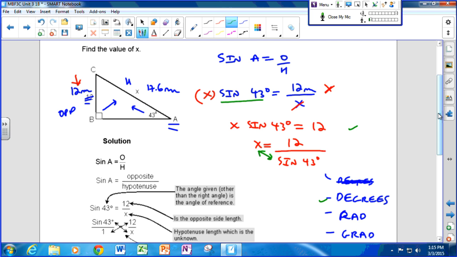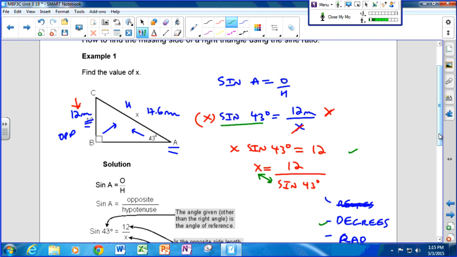So here's how it works. Let's say that we want to find the value of x. This is example one. I'm going to speed up a little bit after this. So we want to find the value of x. Now x is over here. That's the hypotenuse. Now in your text it just says 12 for the side length. I don't like that because trigonometry, geometry is all about measuring things. Very few of the numbers we work with don't have units. So I always want to give it a measurement. If it doesn't have one, I'm just going to make one. So we're going to call it 12 meters.